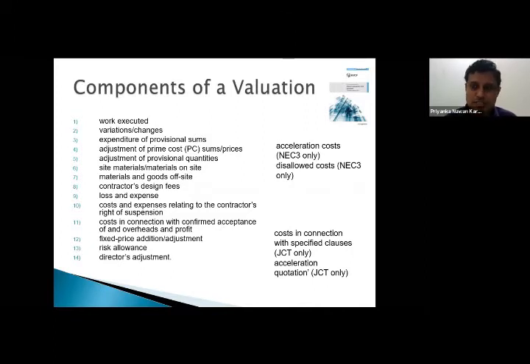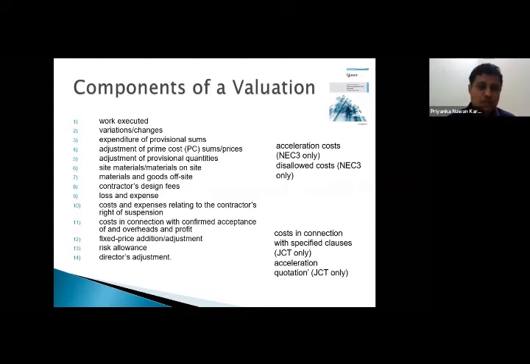Then the contractor's design fees. I am going to discuss that as well, because there are certain portions of items wherein the specification demands a contractor's design. That is also going to be part of a valuation if you are going to do that. Loss and expense, even though you are not much familiar with that, is also there. There is another thing called costs and expenses relating to the contractor's right of suspension. We are going to talk about that as well.